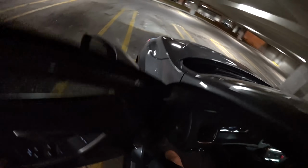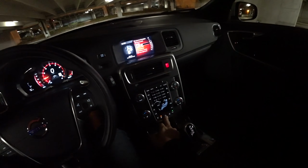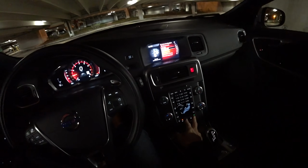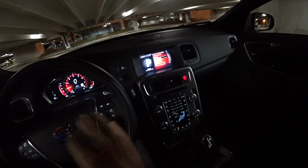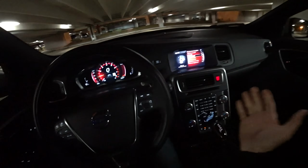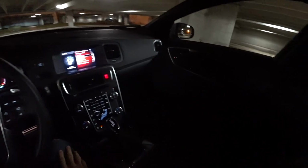One nitpick that I have, that I've kind of discovered over my time with it, is that every time you turn on the car, auto start stop will turn on automatically. The parking sensors will turn on automatically. I'd like to be able to just disable that stuff and keep it disabled and keep my settings instead of having to turn that on and off every time I drive the car. But a minor gripe. I've just gotten used to throwing it in drive and pressing those two buttons at the same time.